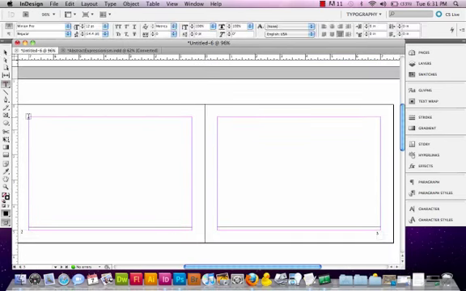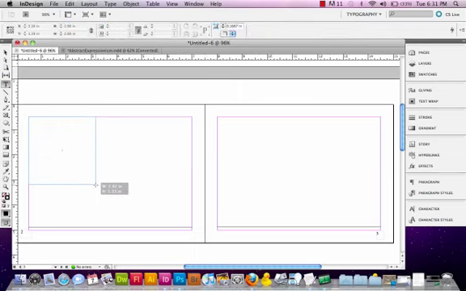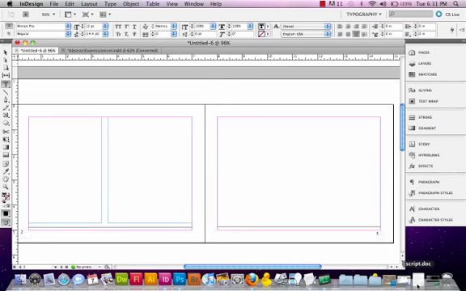So what I'm going to do is, I want there to be some columns, so I'm going to create 2 type boxes. Yeah, I know they're not even, stuff I can go in and correct in a little bit.